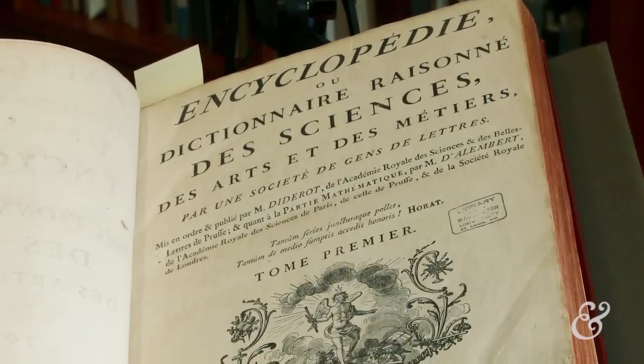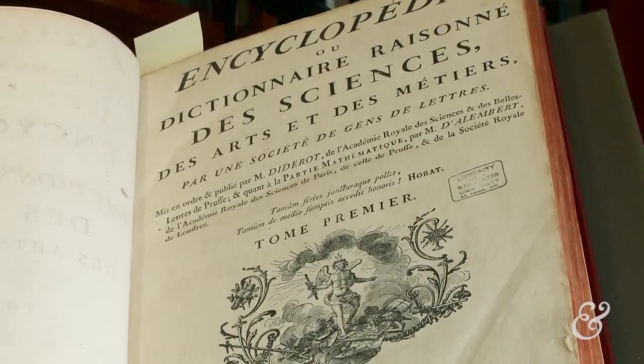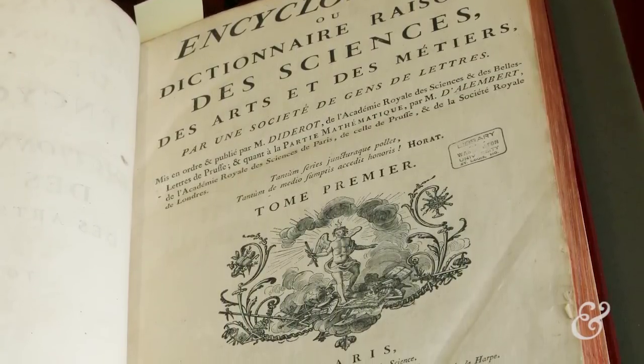One of the neat things about it is that a lot of these books have a beautiful title page, but it also comes with a frontispiece that is a very famous thing. Our version doesn't have it, and that's because frontispieces — especially if they're very ornate — sometimes got taken out and used for other things. So it's not entirely surprising that our copy doesn't have it.